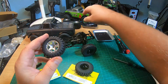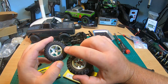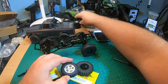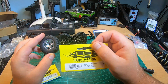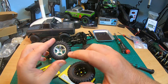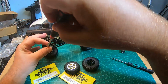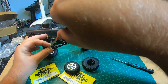Probably some of you will also succeed to mount those on RC 4-wheel drive rims, maybe, but I tried forever and didn't succeed. So if you wanna buy the Yeah Racing tires, think about this. Maybe it's better to buy cheap China wheels, which are 20 bucks or whatever, and they work much easier and perfectly. Let's mount the fourth wheel also.